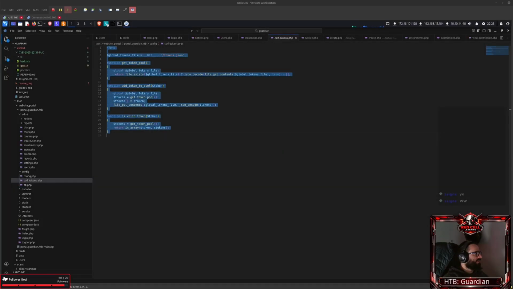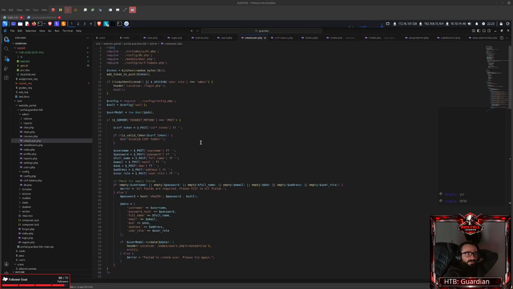So let me just copy that because that's interesting. So because of the CSRF token reuse, we can craft a HTML file and a JavaScript file that will basically load the create user page, sends us the token, and then we can craft the page to create a new user.